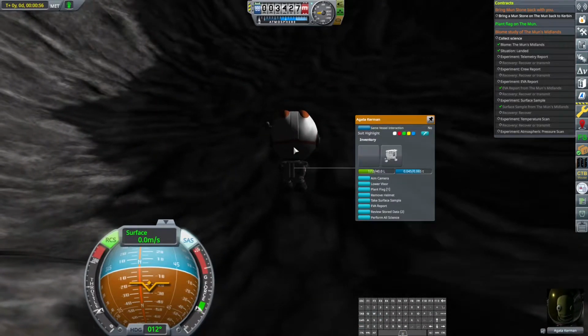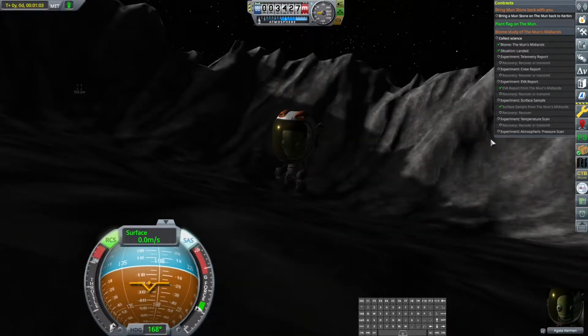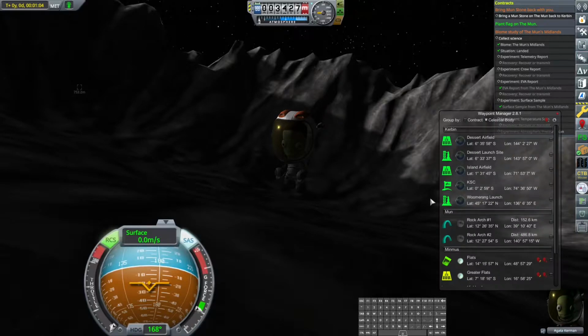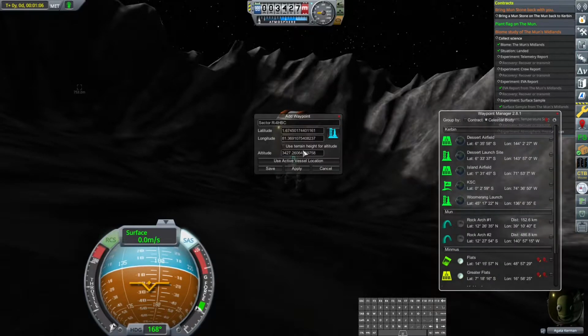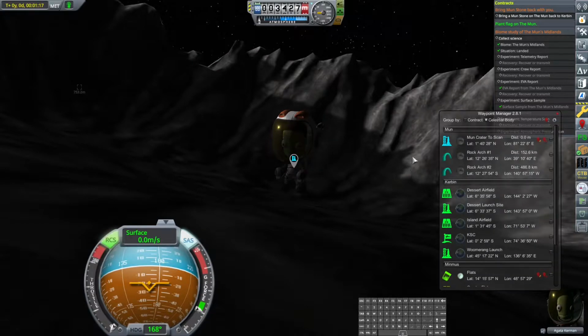It's a lot bigger than you think it is. Take surface sample. That's not it. And nope, none of those are things you can do. So we're gonna make a waypoint here. Create a waypoint. We're gonna use terrain height. Actually, we'll just use vessel location. Active vessel Agata Kerman. And we're gonna say a moon crater to scan. And we're gonna save that.